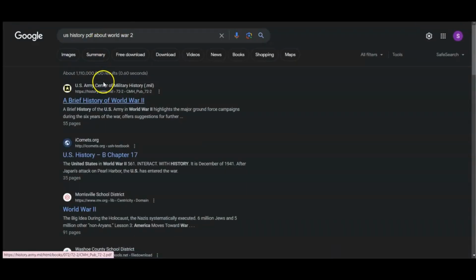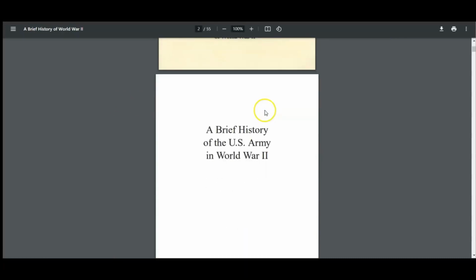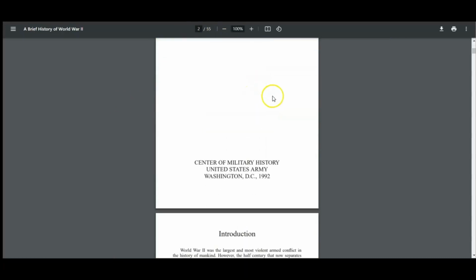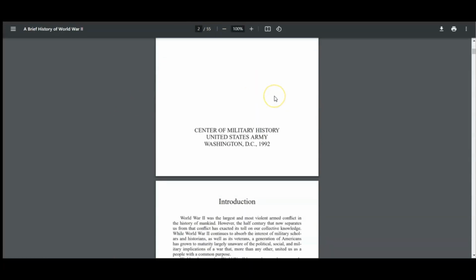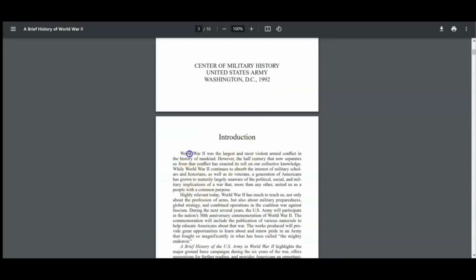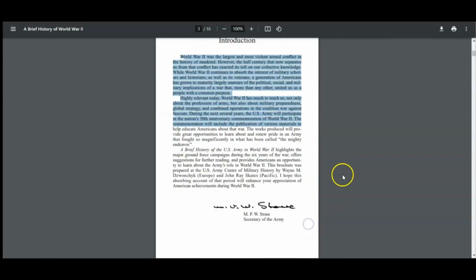Let's say something like this, right? Maybe this is good. This is super long, 55 pages. Imagine how long it would take a teacher to read all of this, first of all, and then generate questions. A lot of time. You don't want to do that. You want to use AI to make life much easier. So first we have to verify that we can copy and paste the text. Here we can copy the text.